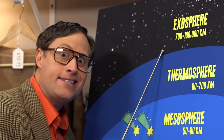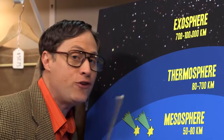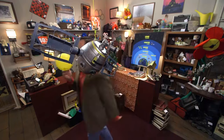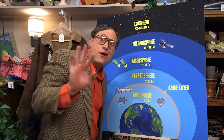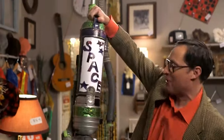And finally, the exosphere. This is as high as the atmosphere goes. This is where satellites orbit, and if you see any air molecules up here, they're just passing through. Hello. And after that, nothing but the vacuum of space. Ooh, the vacuum of space. Of course, you know it's not that kind of vacuum, right? Vacuum just means no air. There you go, the atmosphere. The only thing separating us from the vacuum of space!